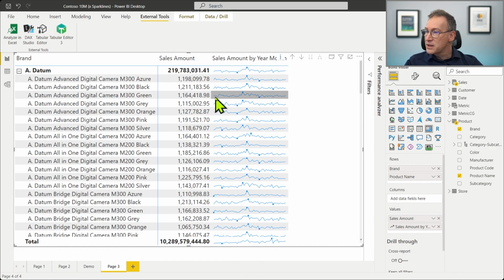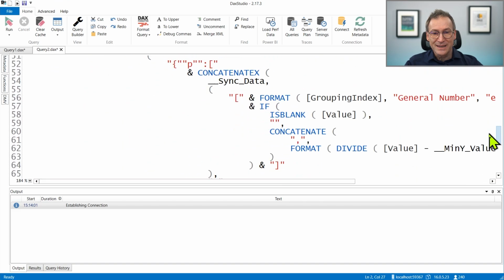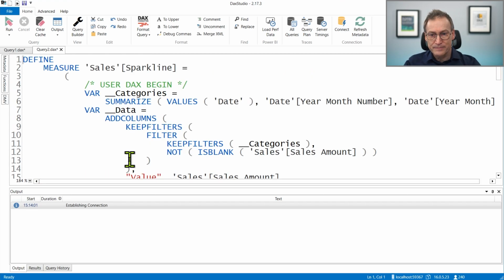So all the points that are visible here, all these values are in some way encapsulated in a single measure, even though there are a lot of points, because the cardinality of the query is still the same. You see that the cardinality of the query is by brand and by product name. We do not have every individual point by date, as you would expect if the number of rows was growing. How is it going to happen?